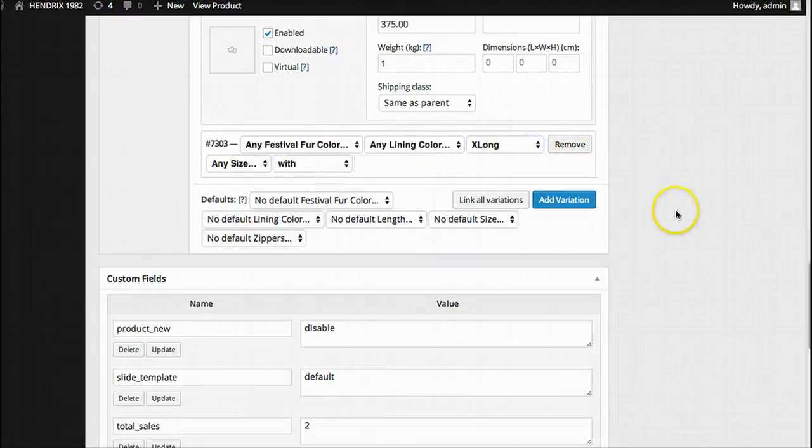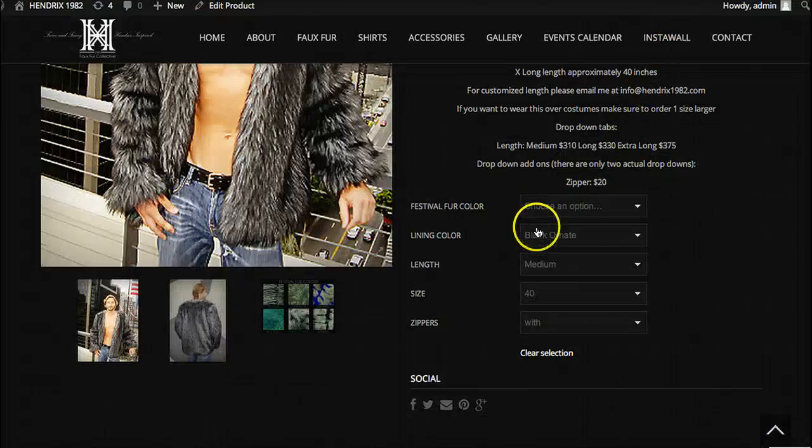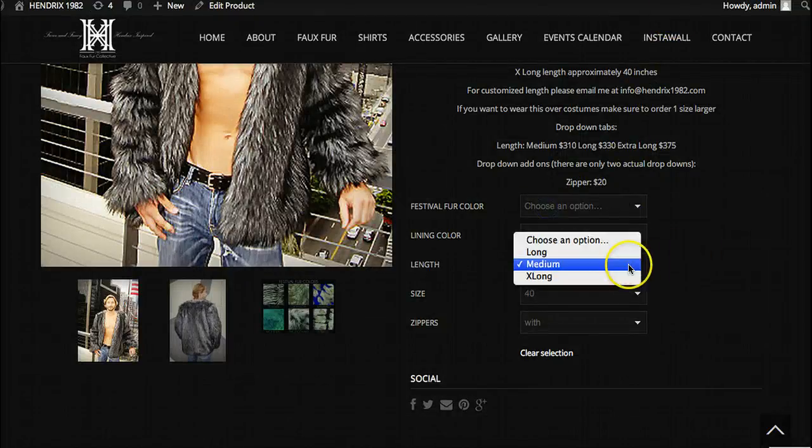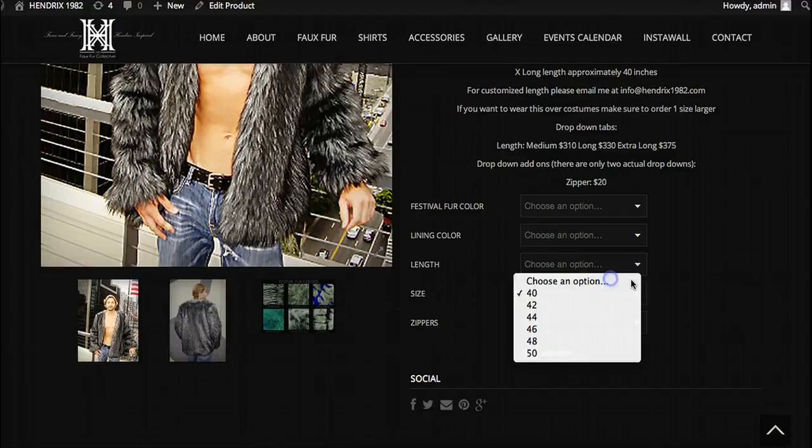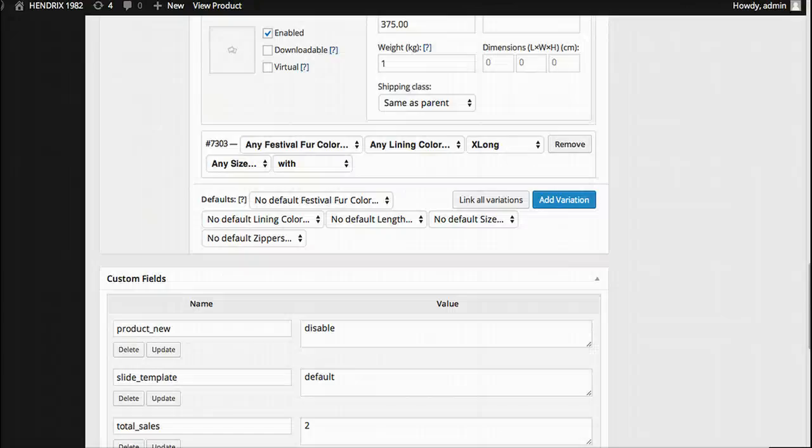So, and then this is where you set the defaults. If you wanted to, basically show like that, no default, no default, no default, no default.